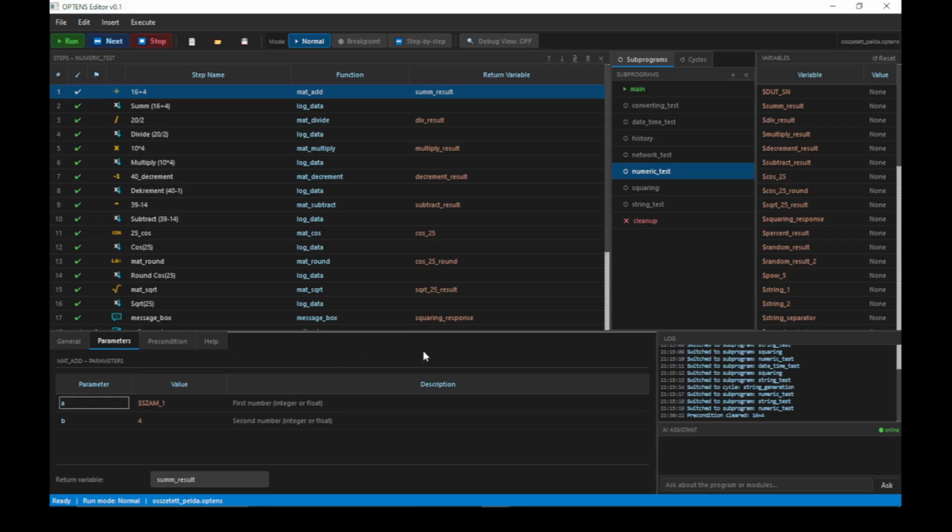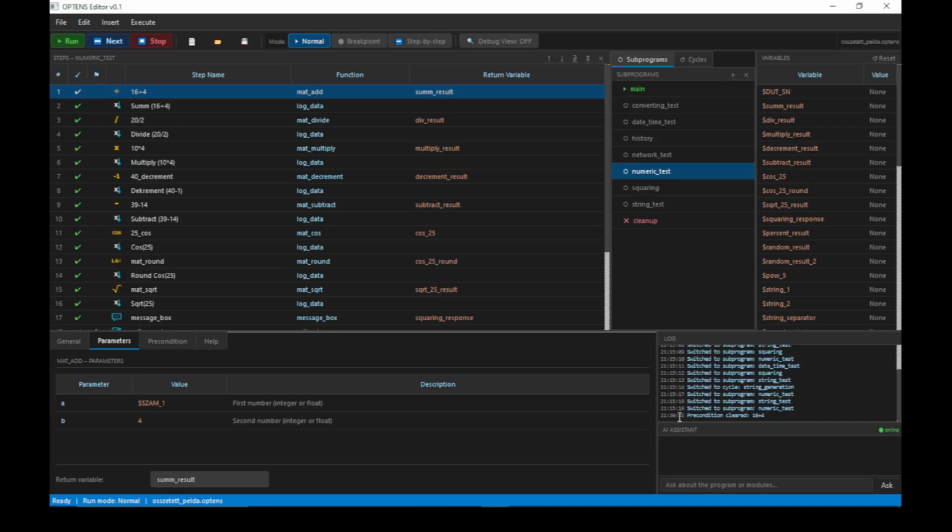In the lower right section of the editor, there are 2 more interface elements. And these are the log and the AI assistant. On the log panel, you can follow what operations have taken place since the editor was opened, what steps have been inserted or deleted, when the program was opened or saved, and so on. This is not the test program's history. It is only visible until the editor is closed.